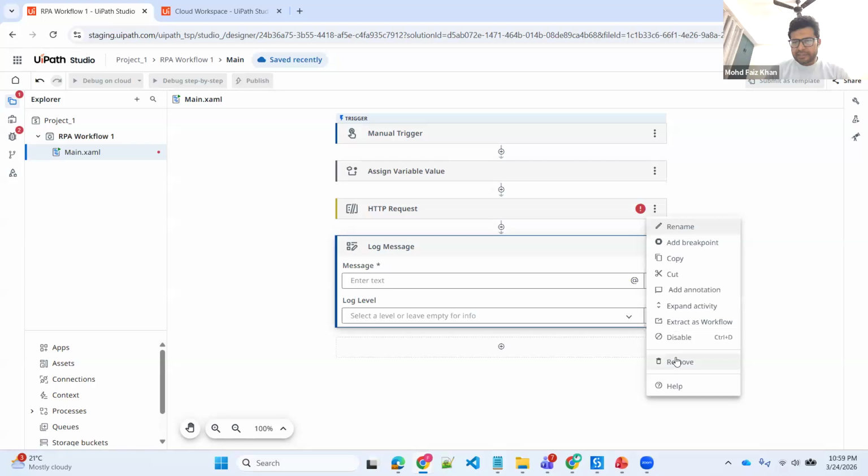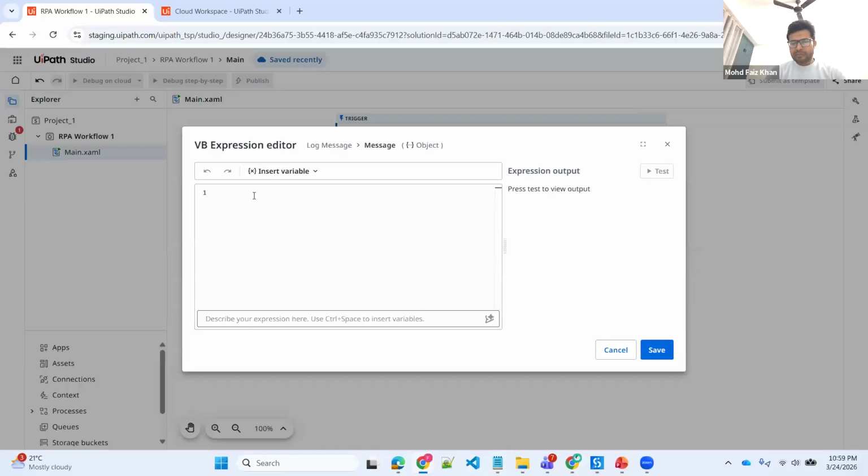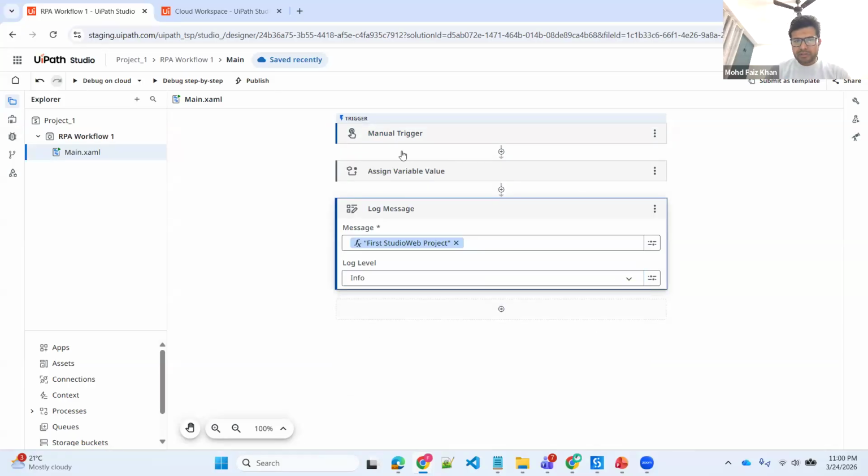Let me remove this HTTP activity, no longer needed. I can pass my message. Either you can pass it here, or you can go to the expressions panel and type your message here. Just click on save and choose the log level, that is info.